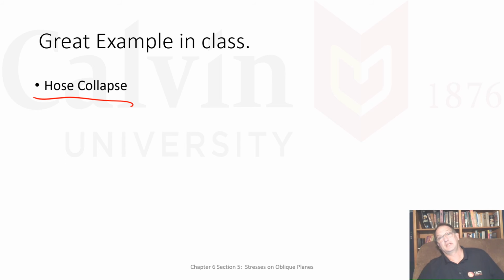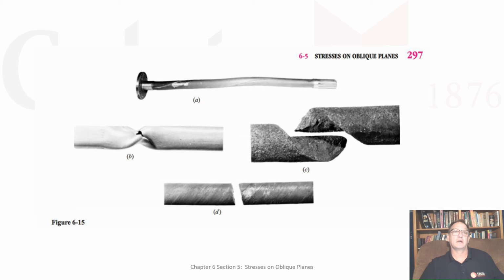We also see in the textbook some great pictures of these torsional failures. They look like those. So you can see the wrinkling. I think the best image is in picture B. You can see the wrinkling and the buckling, and what's left behind is at that 45-degree angle. You're seeing that very clearly in C as well.